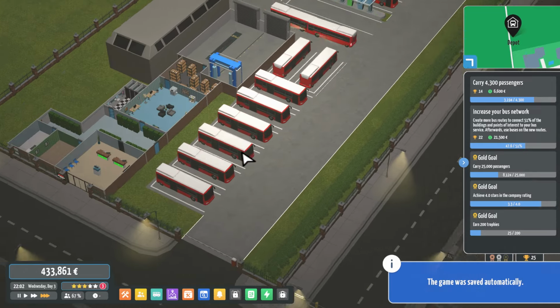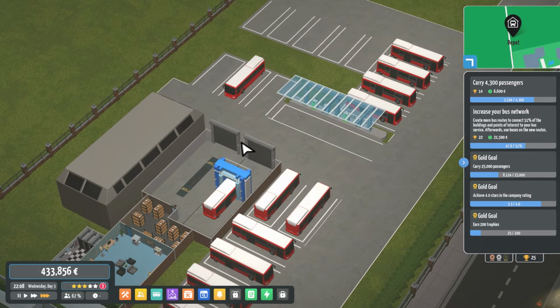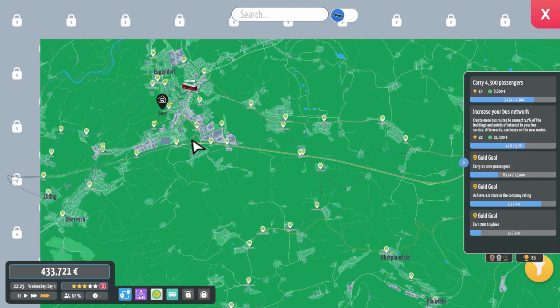But we are slowly getting our buses in for the evening. They're getting cleaned and all the stuff done to them. We still have, what, one more bus to come in? I think there's one more bus out there right now. There it is. Whee! And it does have people on it, which is fascinating to me. Come on, dude. Where are you going? Come back to the depot.